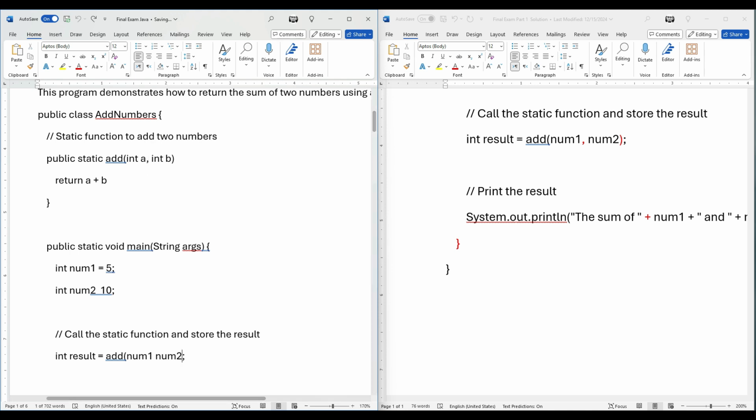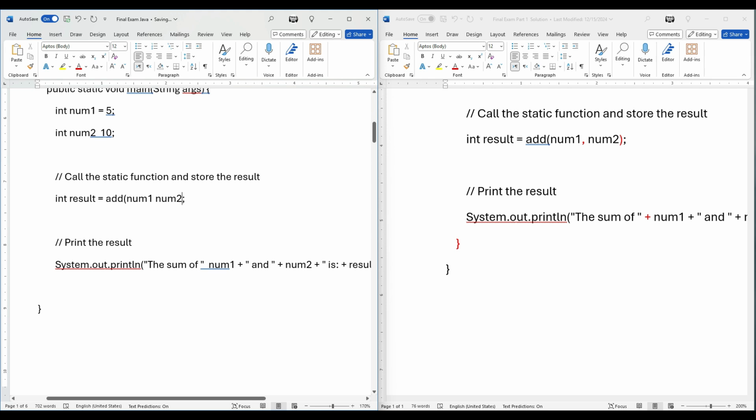So when you call add, you pass two values. The value of num1 will go in a, and the value of num2 will go in b. This is the calling statement. Main is the caller, calling add, and add is the called. That's why the comma and the closing parenthesis were missing from the code I gave you.